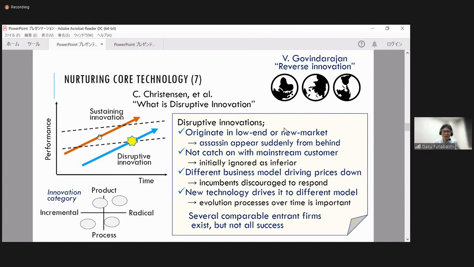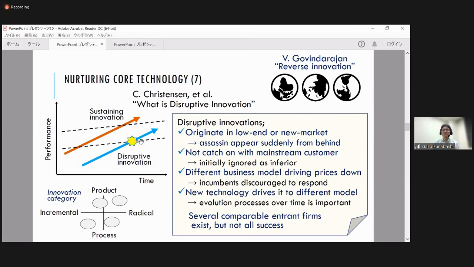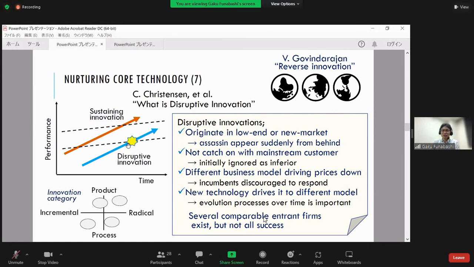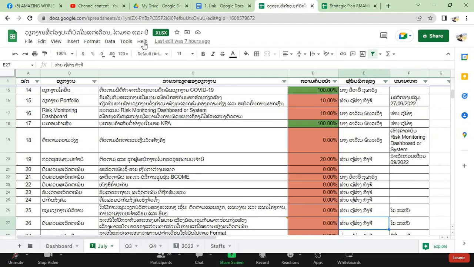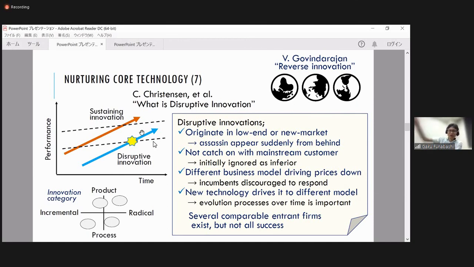Japanese and American semiconductor manufacturers were at the red line. They already met the requirements of the high-end market, and they tried to be much, much better. Then Samsung decided to enter the semiconductor business in the low-end market, which American and Japanese companies did not care about, and tried to be better in the low-end, then the middle-end market, and accumulated money and invested more for the future, for a slightly higher level of semiconductor.